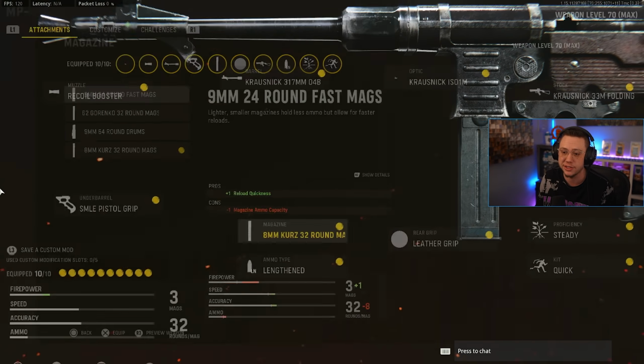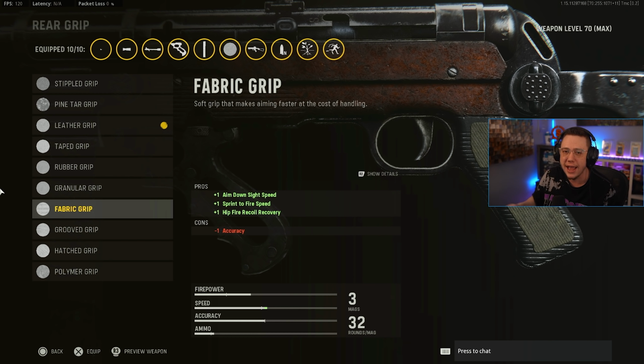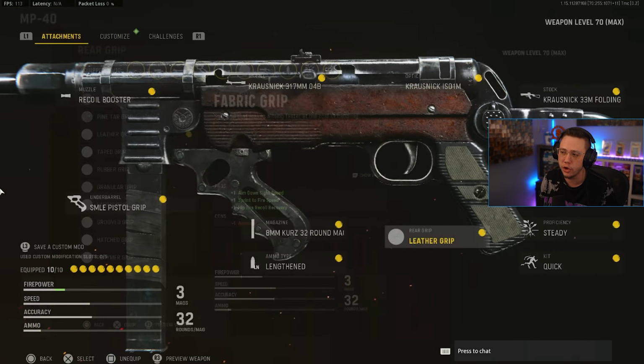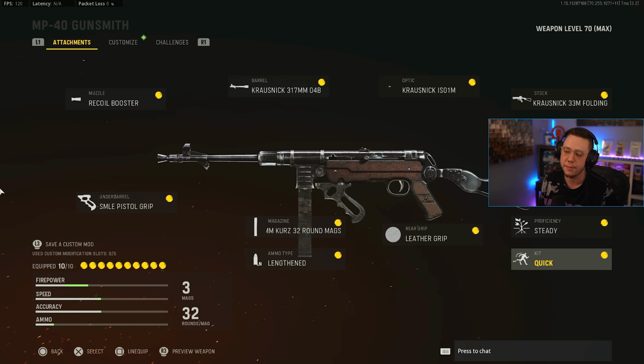Lengthen for some of those medium range fights. The leather grip for a better ADS. Fabric in this case, just because it does hurt the accuracy a little bit with the bloom, and we already have some attachments that work against that. I'd prefer to keep that stat semi-balanced, so leather to me works just fine. Steady for the reduced movement penalties, making it a bit more aggressive, and then quick for that better mobility once more.